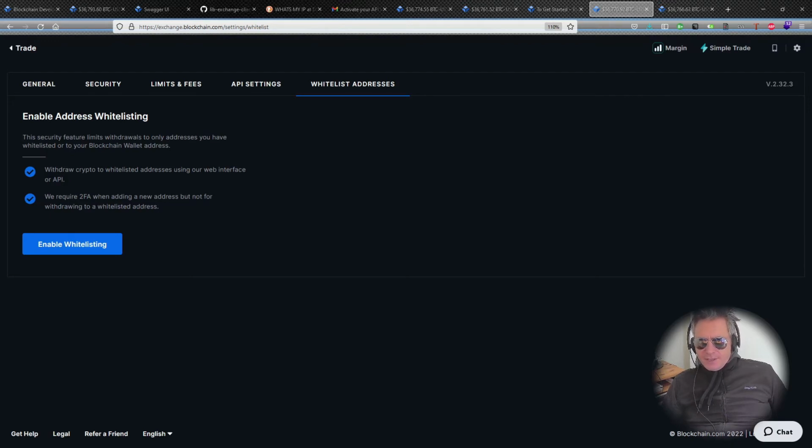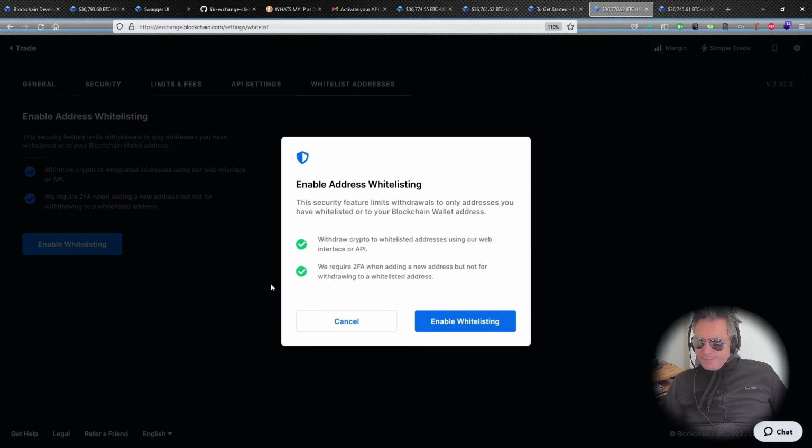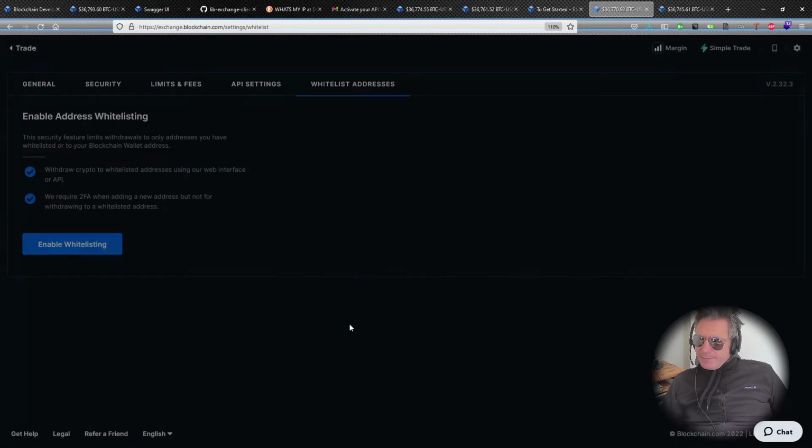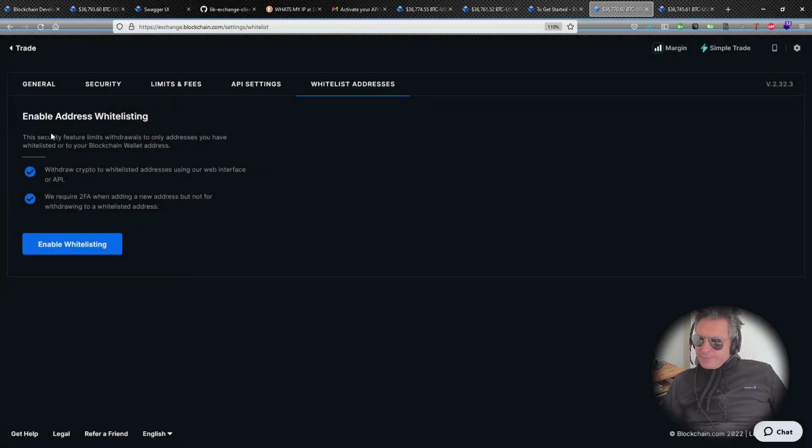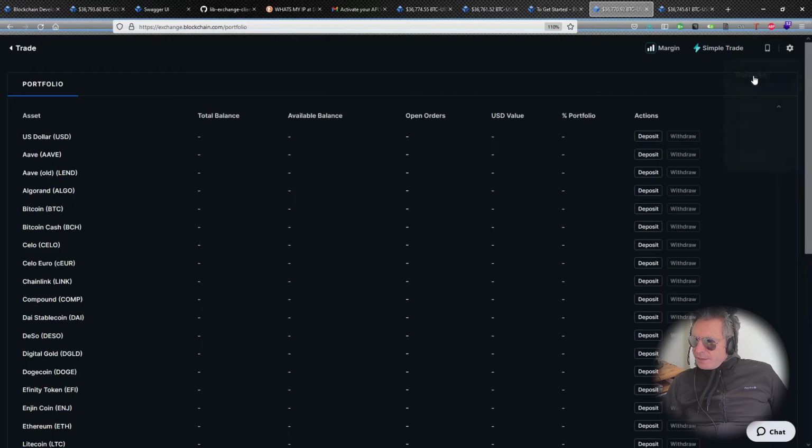So I'm just going to add that in as well, and so enable whitelisting. We require two-factor authentication when adding a new address, but not for withdrawing to a whitelisted address. In fact, I might leave it. This is for demo purposes only.